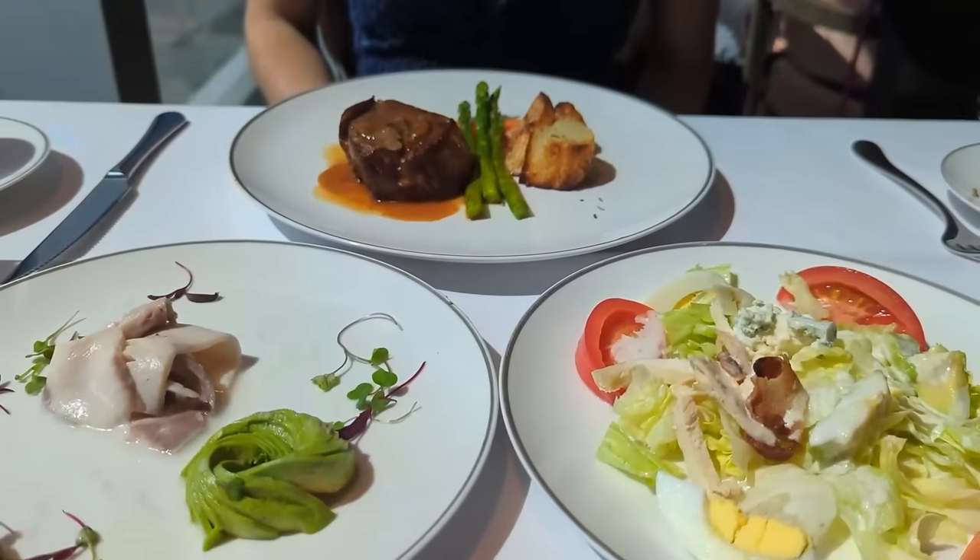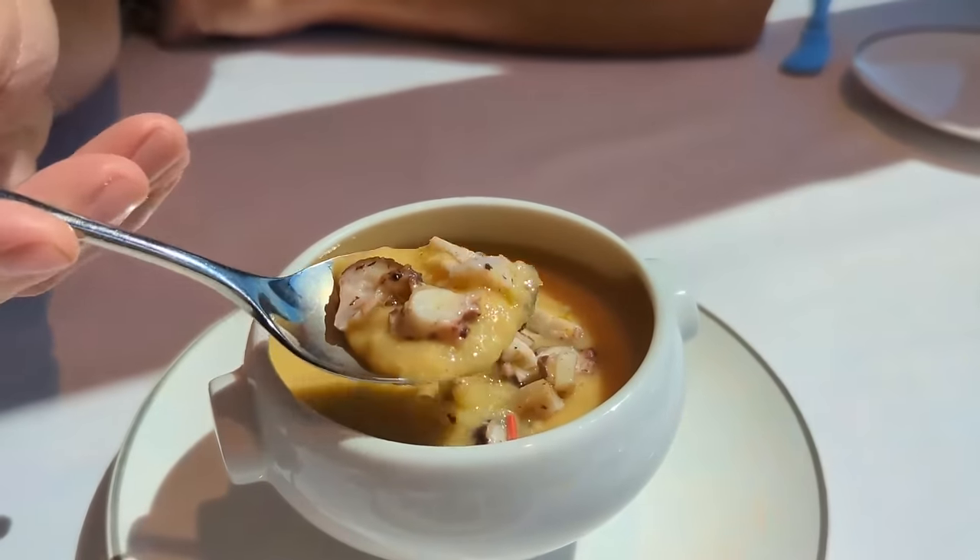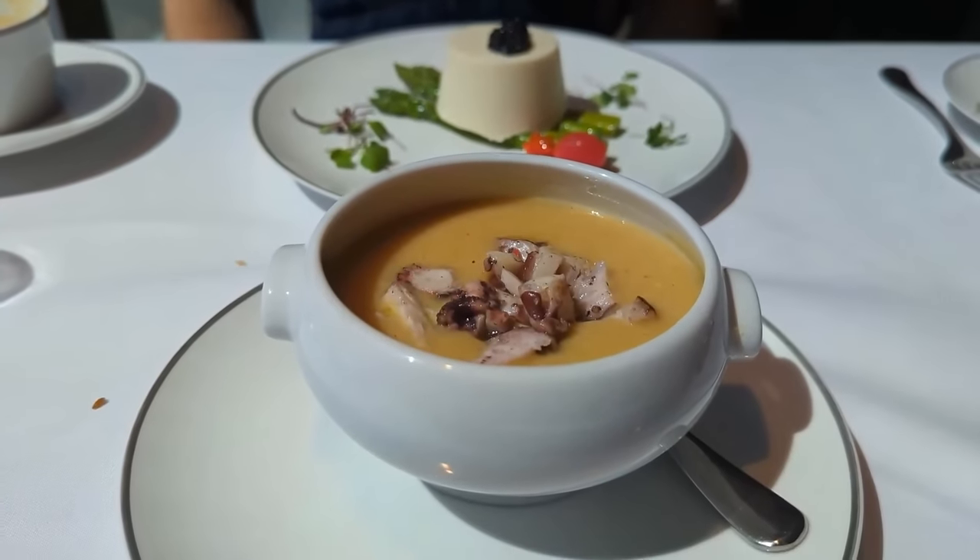I have my first latte of the cruise — there will be many more, and it's delicious. For my first lunch I ordered three appetizers. The bean-based octopus soup has really tender, high-quality octopus, though I don't love the bean base as much. The food does seem a little under-seasoned, which we noticed on prior MSC cruises — but adding a little salt made it exponentially better.